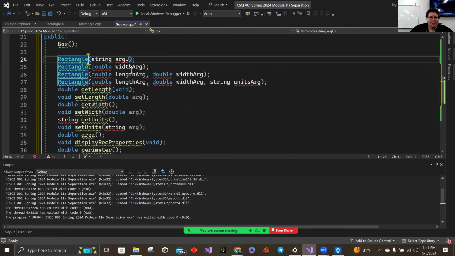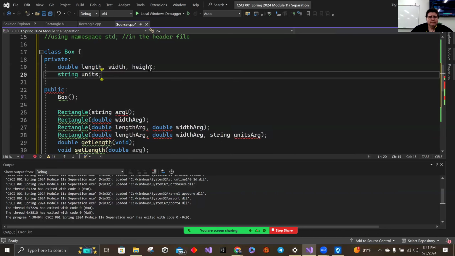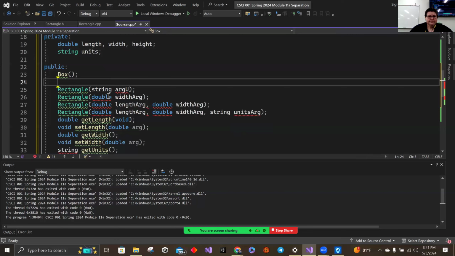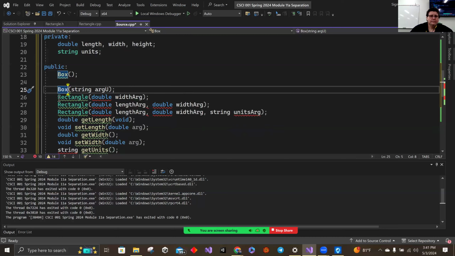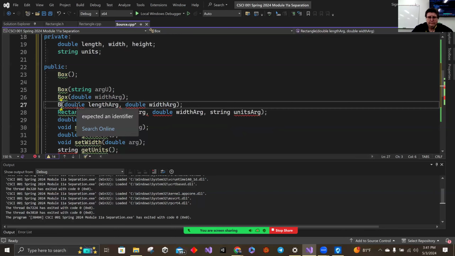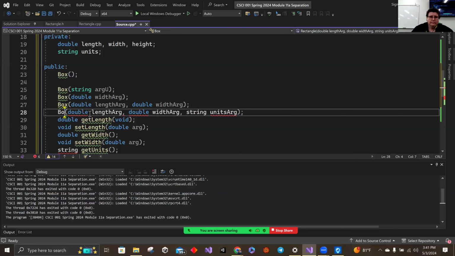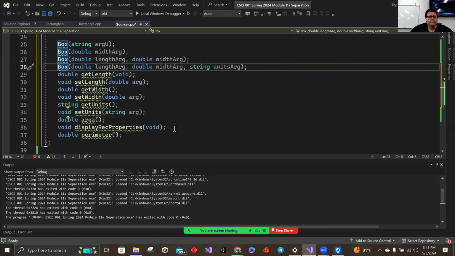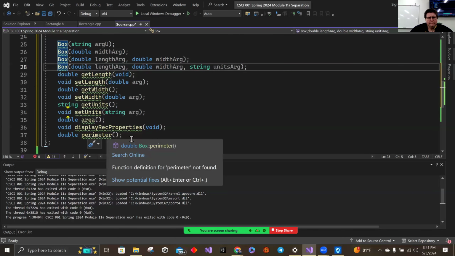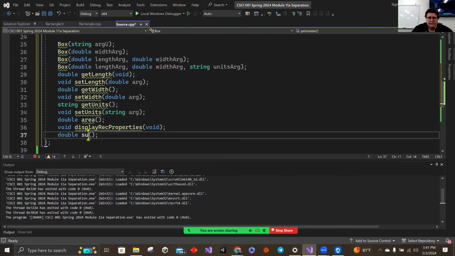I guess I need to include that in my box. Perimeter, maybe we'll change that to surface area. And we'll change area to volume.